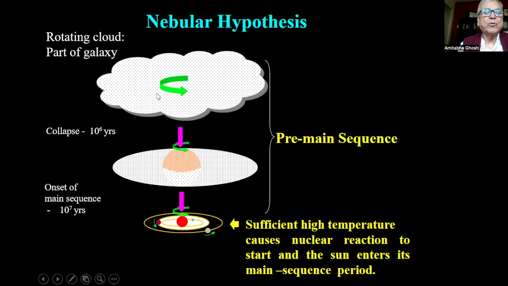And আরো 1 কোটি বছর পরে it will become very small, and যত ছোট হবে তত ভিতরের এনার্জিটা it will increase its temperature. So এখানে গিয়ে the temperature will reach a sufficient level where nuclear reaction can start. And once nuclear reaction starts, that pressure of radiation of nuclear reaction will prevent any further collapse. So it will be stabilized. And এই যে মেটেরিয়াল গুলো ছিল এগুলো আস্তে আস্তে কনডেন্স করতে শুরু করবে and they become the planets. And this event is considered now the sun has entered its main sequence.